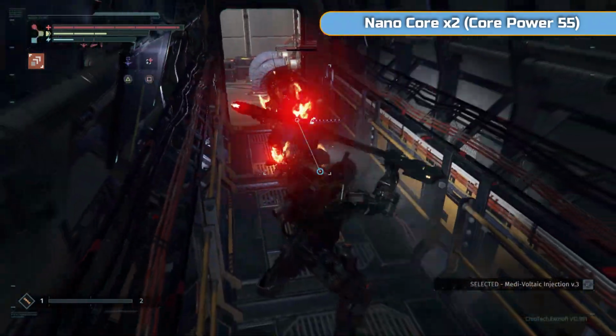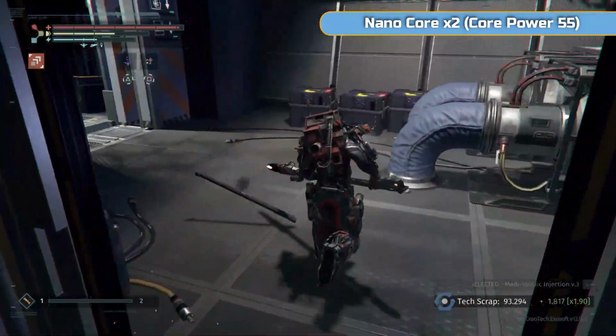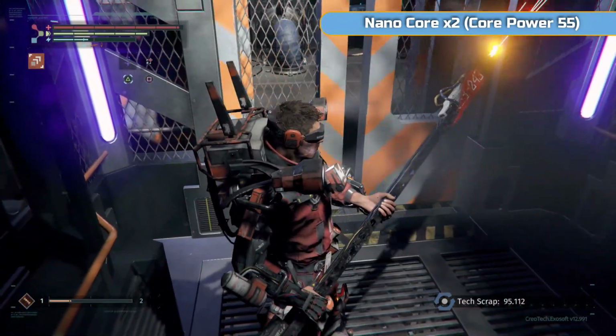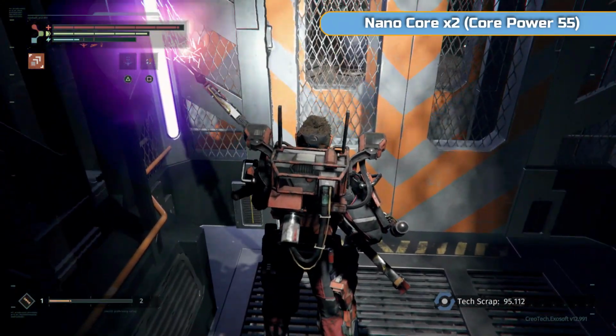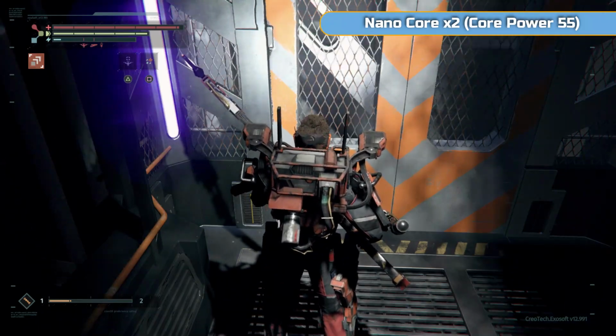There are 14 of these Nano Cores in each game. 14, 16. It could actually be 16. There's 16. We only need 12 basically, so we're not going to find all of them, because we don't need all of them. There are extra ones if you want to go and get them.